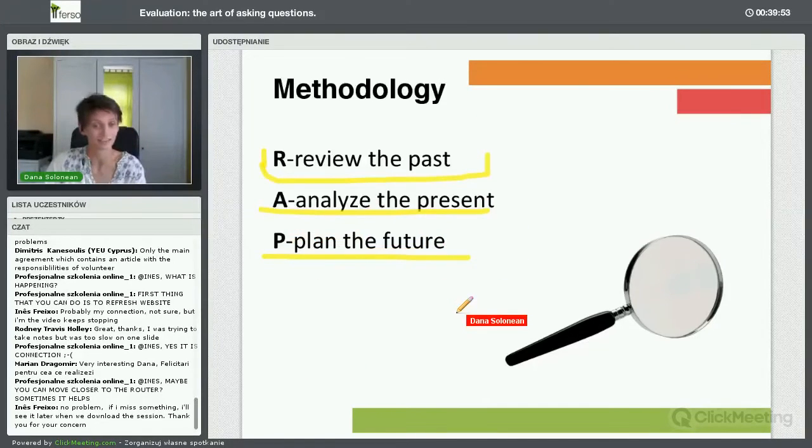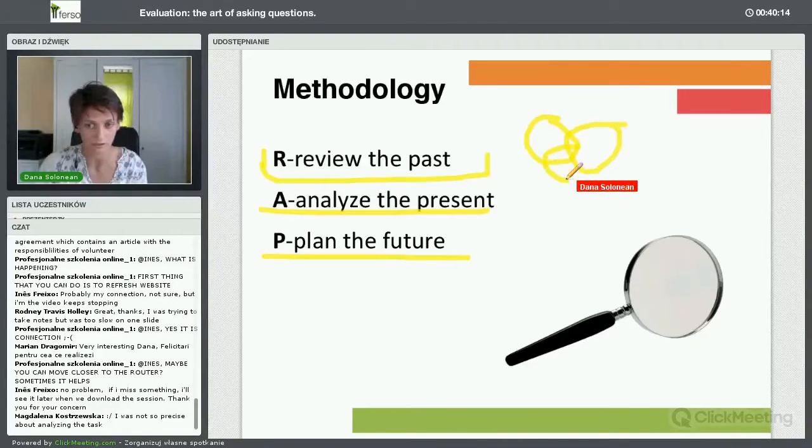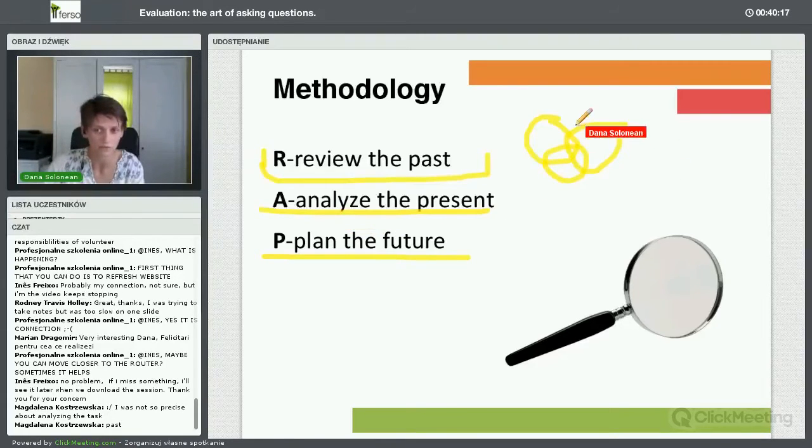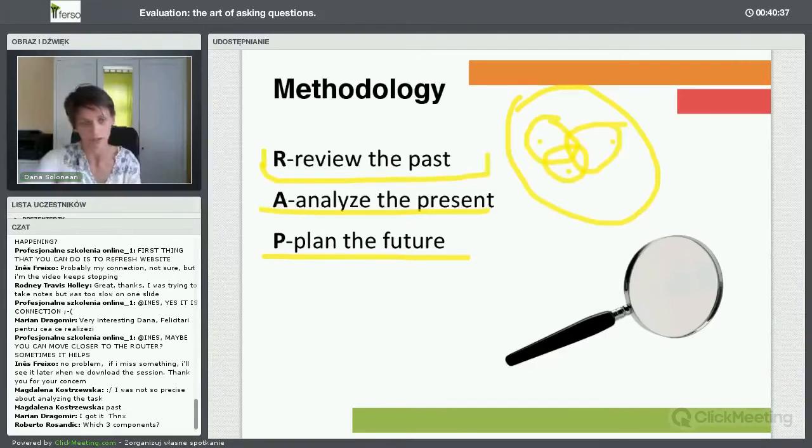And then, again, because it's a dialogue meeting, it's planning together the future, and I want to insist on this. So it's planning together, and it's okay. Of course, we are talking about volunteering, and volunteering is the meeting of 3 needs. One is the organization, the other is the volunteers, and the third is the local community. Yes. So when you're planning the future, you take care of all these 3 needs. But it is a dialogue meeting. You're doing it together. And if it's needed, then you reinforce the volunteer and you remind the volunteer that we are here together, all 3 components. And when we are planning the project, the future steps, we are taking into consideration the needs of the 3, but again, in a dialogue.